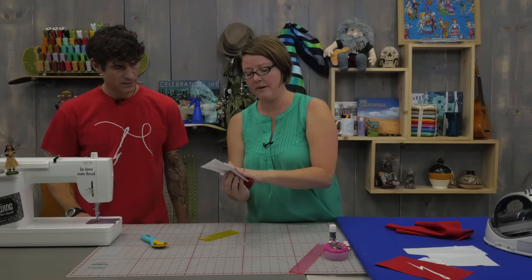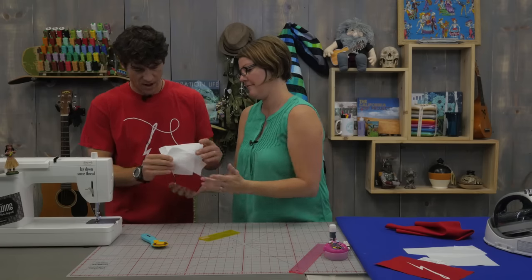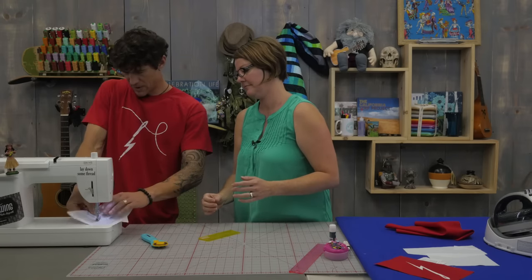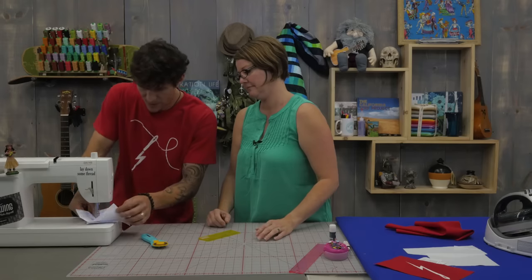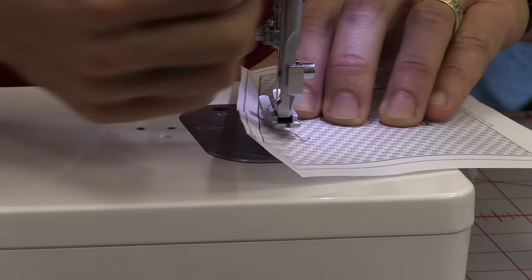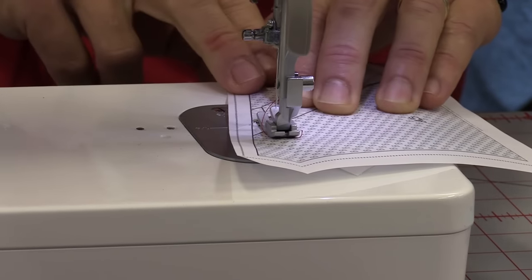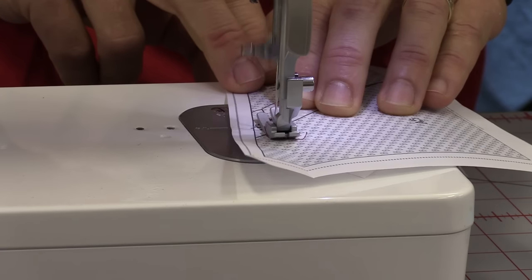Okay. So you've got your paper, you're holding it in place. Fold it over. Ready? I'm in front of the machine. I think I've got it. I'm going to make sure I got all the layers not folded underneath themselves. I'm going to start a quarter inch back of that seam at least. Are we ready? I'm going to straighten that seam as I start going through there.